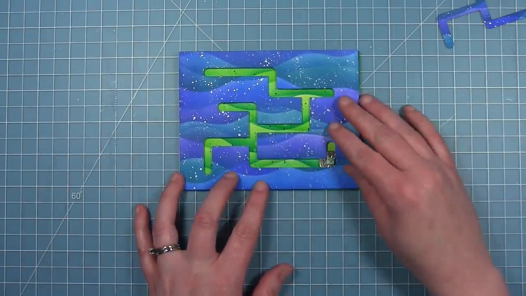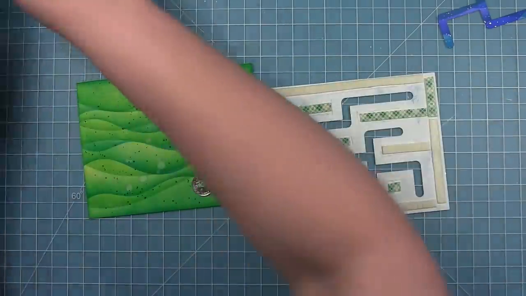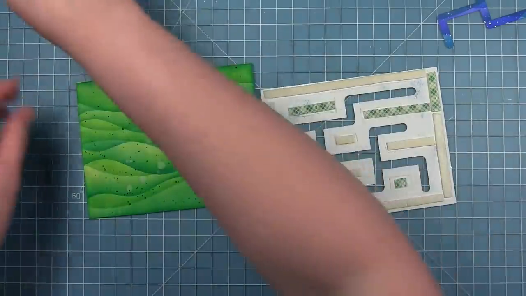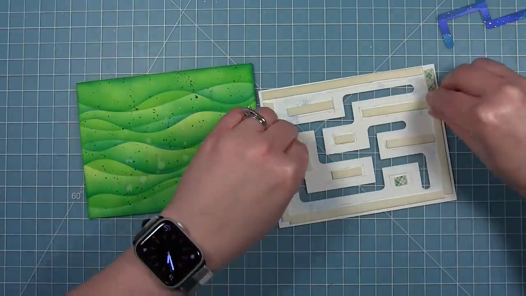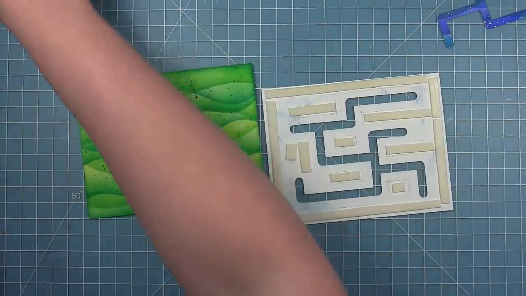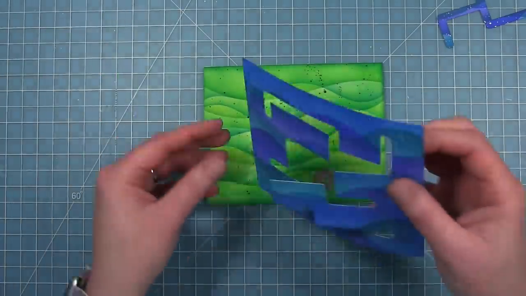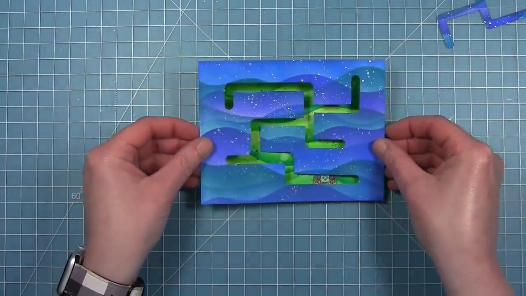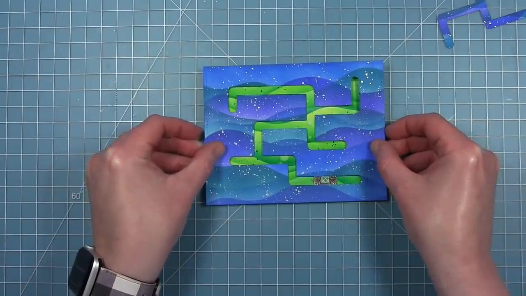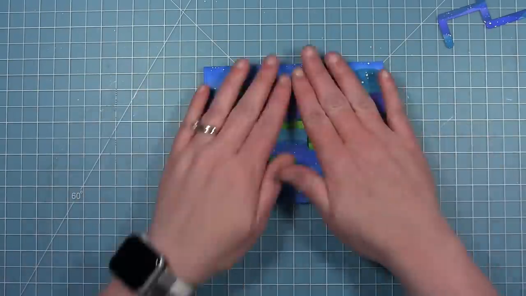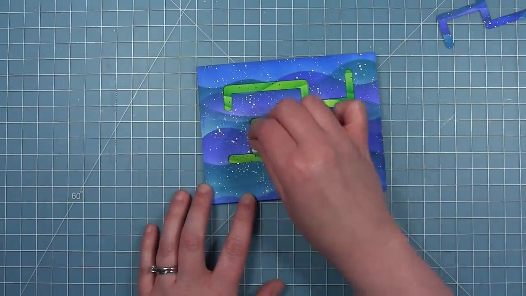I'm just going to drop that dime in there. I've already got a piece of foam on it and I actually put two pieces, two layers of foam on the dime so that the fish I'm going to put on this pops up a little bit more. And I dropped it in there and it's kind of, I've left it sort of in the place where it needs to be to be in one of those slots. And then I'm going to pull off all that liner tape on the back of all my foam. I'm going to leave that dime right where I left it and it's going to fit in that slot pretty easily. And then I can line up this whole panel with the whole front of the card. And then I can double check, make sure my dime's got room to move around in there.